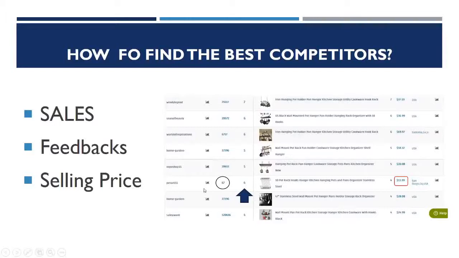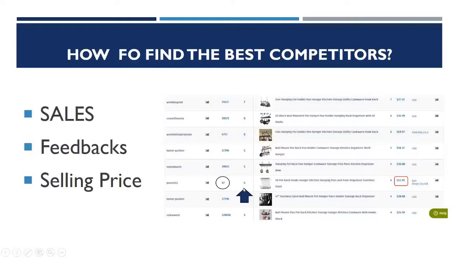But I will go down to this example. We have this Petal 655 with only 67 feedbacks, okay? He sold this product 4 times for $13, for almost $14, okay? Now it's interesting to us. Why? Because this guy with just 67 feedbacks found the way to rank on the first page of eBay, okay? He got his ranking in the 100 best match results. Now this guy is interesting. Why? Because he has very low feedbacks. He's quite a new seller, but he sells this item and he's ranking very well.